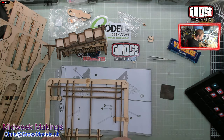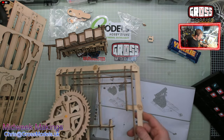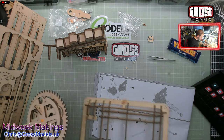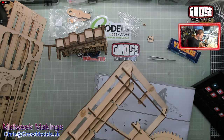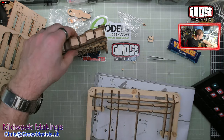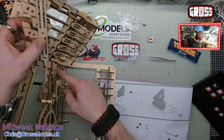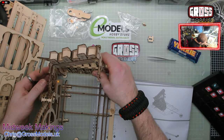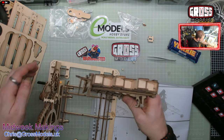So now I've got to figure out how all this goes together. It says lube things. I've already lubed the wheels, so that's okay. C and J. Well, I knew that one goes on there, there-ish. But I didn't want to just push it down because I wasn't sure it lined everything up yet. And that's going across the back there like that. So this wheel is going to interact with that wheel. Oh no, actually it's going to interact with a little cog behind that wheel.